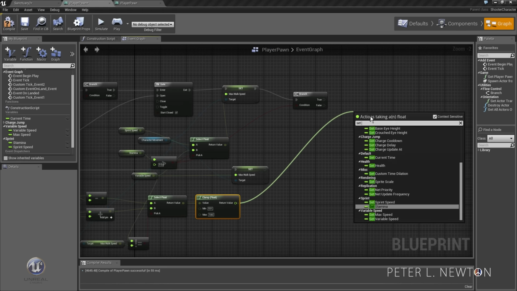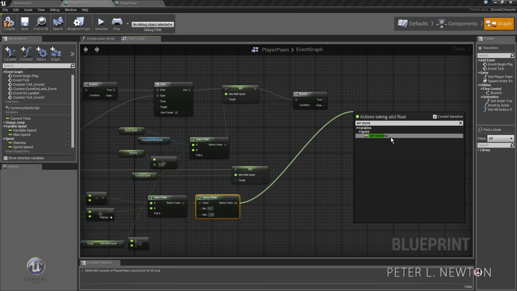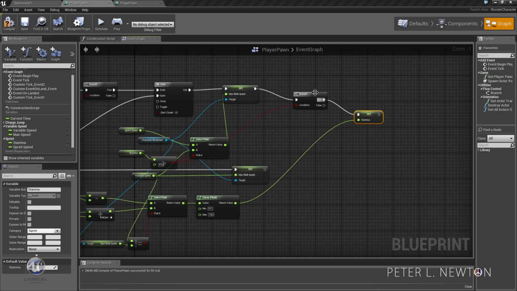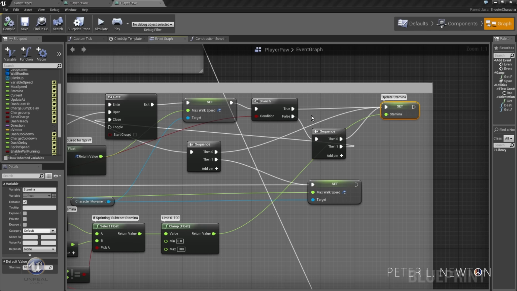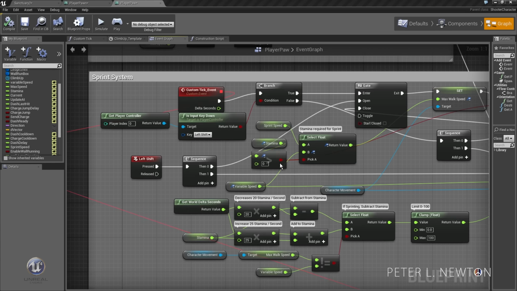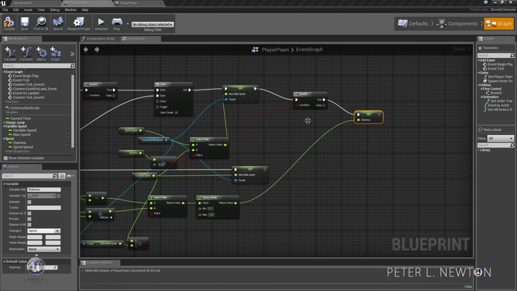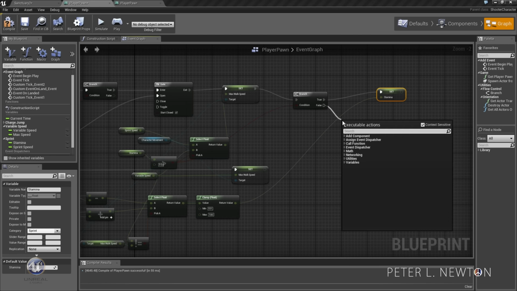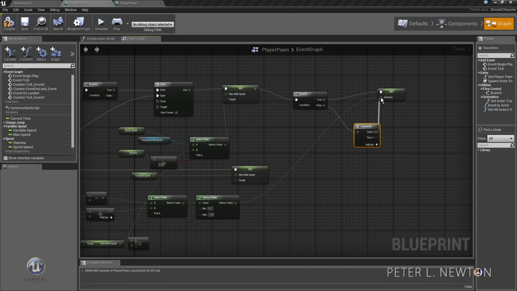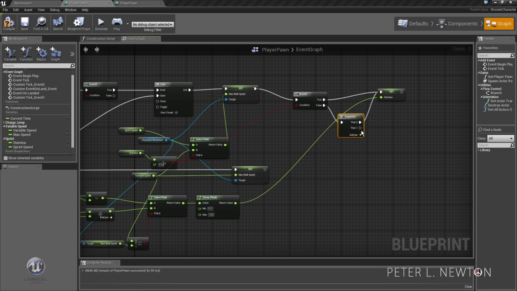So let's go set stamina, and after this it will be set. So from here, from the max walk speed, I'm going to check again, see that they have stamina, and then we're going to update the stamina, meaning we're going to subtract it. And even if it's false, we want to update it too. So to sequence, and one will again update the stamina, but the next will close the gates.